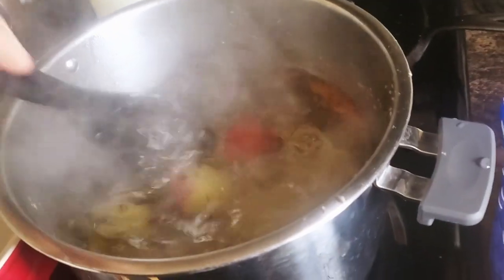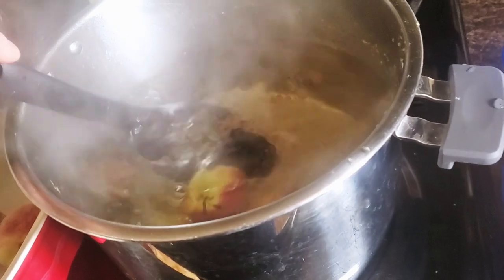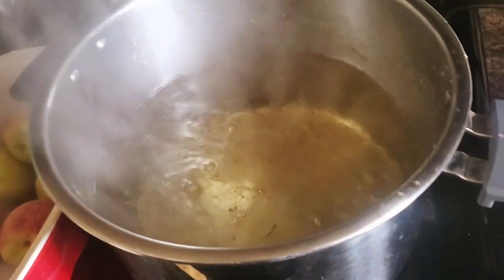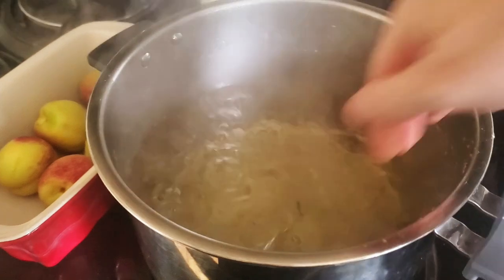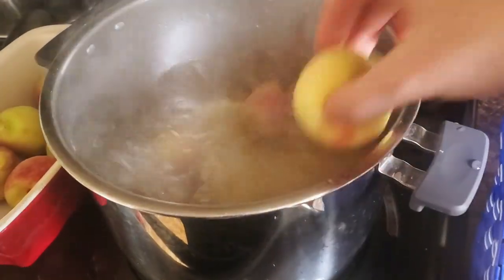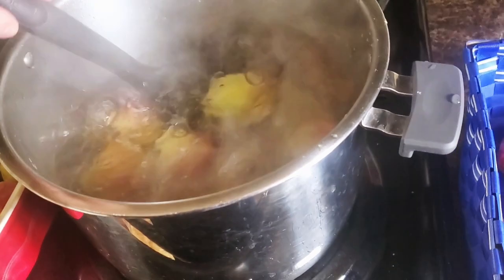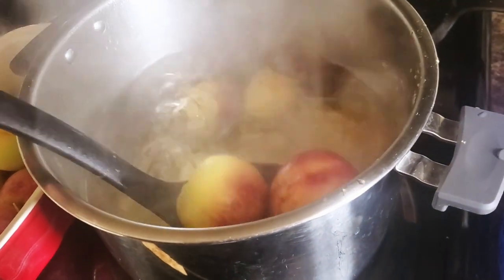And then just as quickly, I'm gonna pop them out. Now, you can put them in ice water if you want them to chill down a little faster, but I don't really care. And it adds a layer of complexity that is a block to me just getting the fruit processed. So will it be a little bit over browned because I'm not putting them directly into ice water? Yes, they definitely will be just a little bit over browned. It doesn't matter. It doesn't make them taste any different. It's just a visual thing.